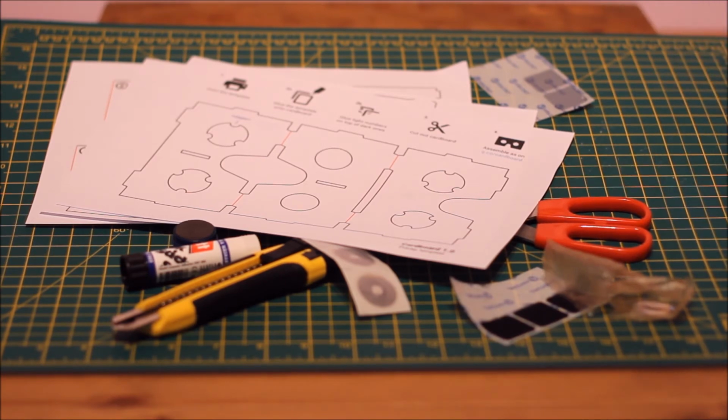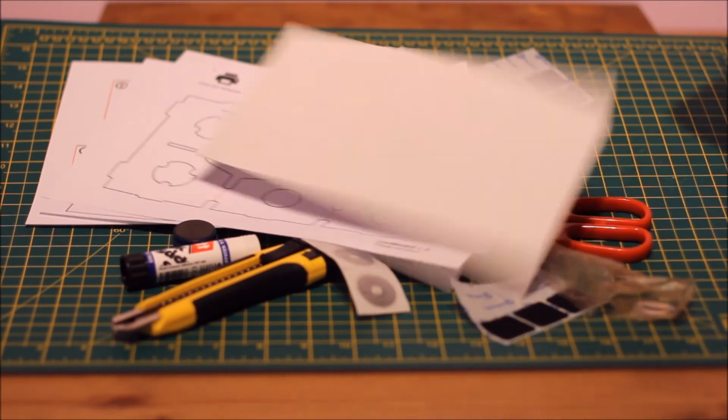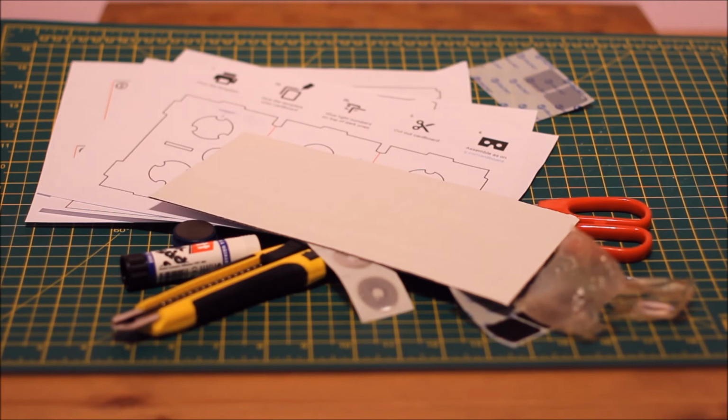Finally, you'll need some cardboard for Google Cardboard. No, Brian, you'll need at least 56 centimeters by 22 centimeters worth of cardboard.